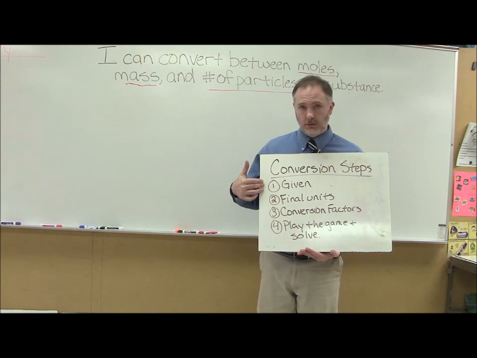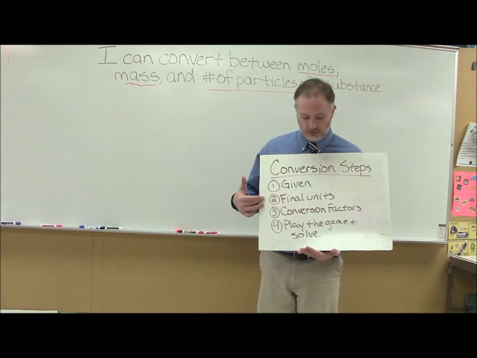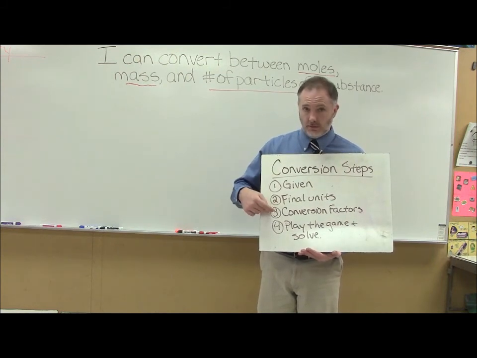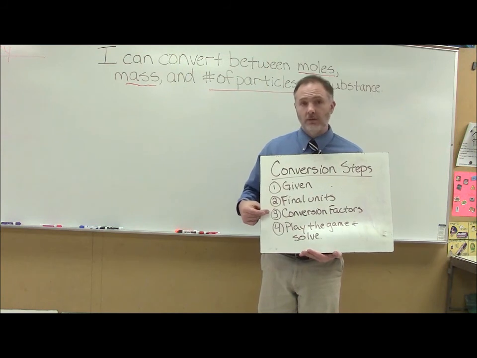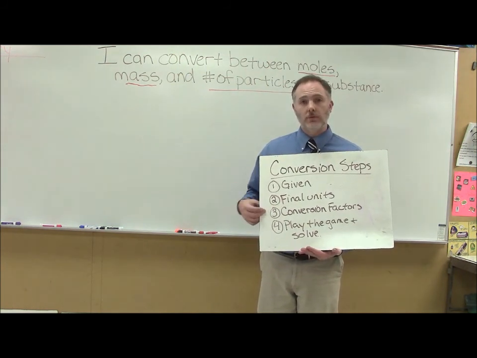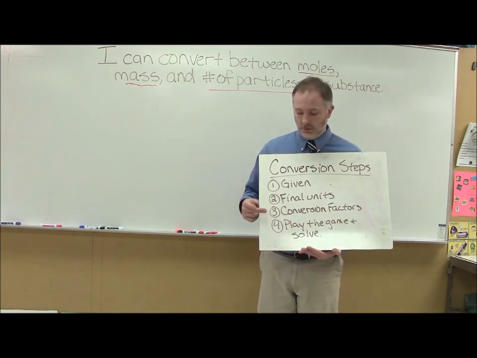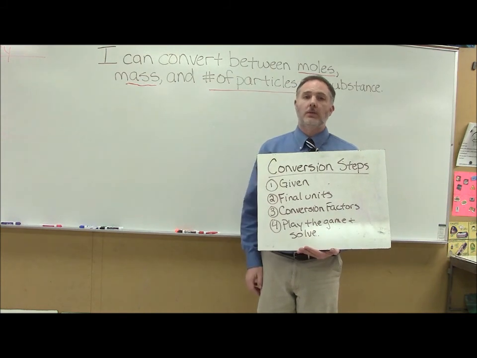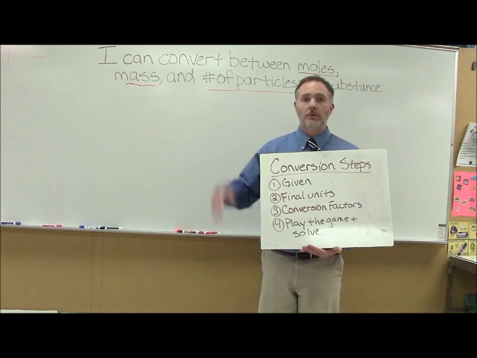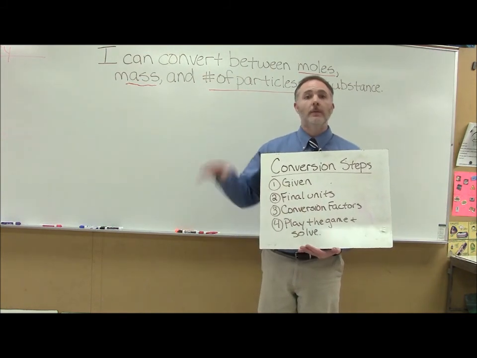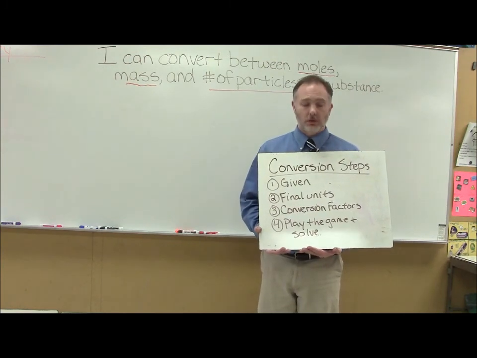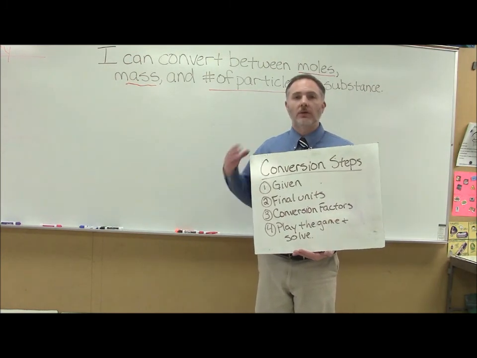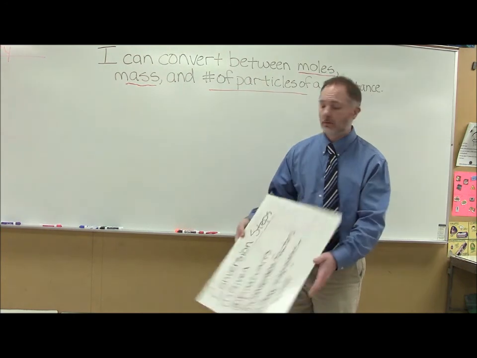You have to have a given. You have to write the final units. I'm going to show you the conversion factors that you need to know to do these conversions. That's the one thing you don't know how to do right now. And then the last thing is you're going to play the game. Cancel out your units. If your unit's on top and you've got to cancel it out, you're going to divide it, put it underneath to cancel it out to get to your final units.